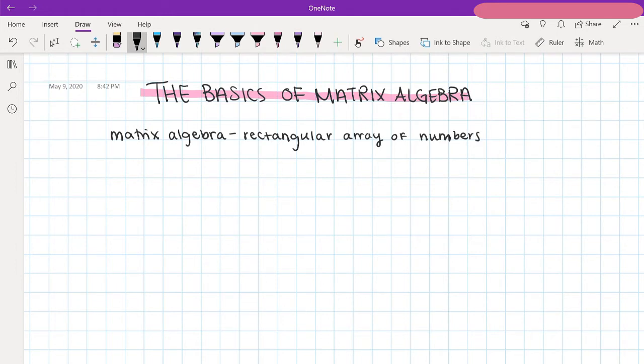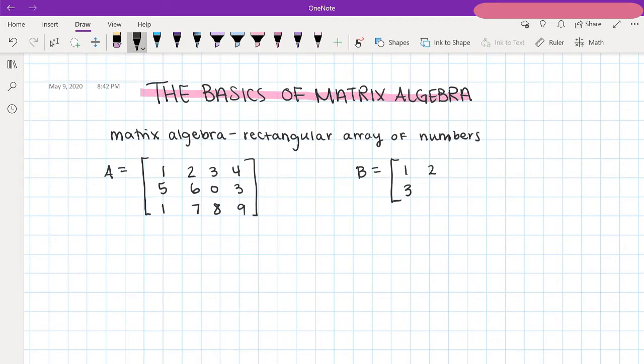There's different ways to call parts of an array. So what goes across the top horizontally is a row. What goes across vertically is a column, and all of the little numbers in each array is called an element or an entry. So each array has a certain number of columns, a certain number of rows, and a certain number of elements or entries.